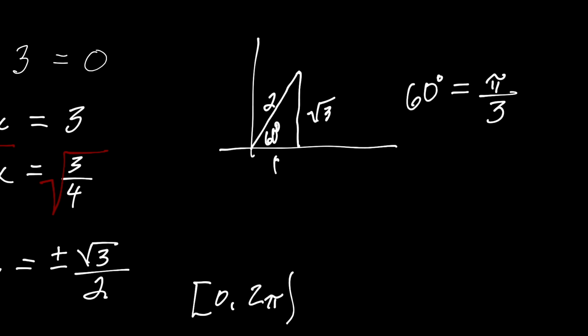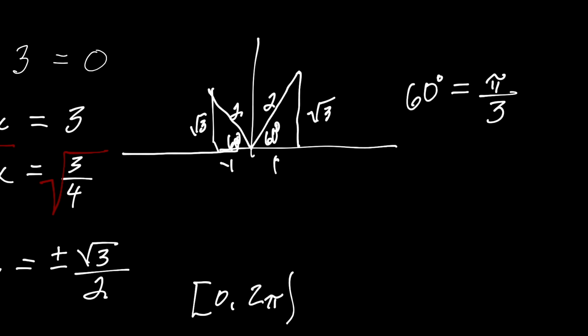All right, the other angle, or the other place that sine is positive, is over here. If I had a reference angle of 60, I'd have a negative 1, a positive root 3, and a 2. So that's why sine, if this is a 60-degree angle, would be root 3 over 2, the opposite over the hypotenuse. But what angle do I actually want?